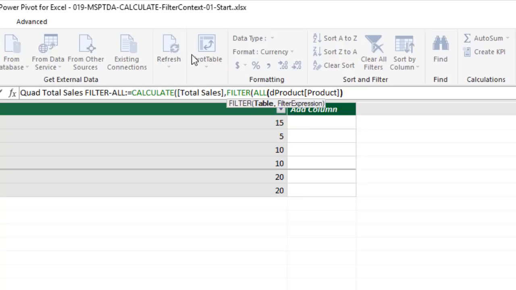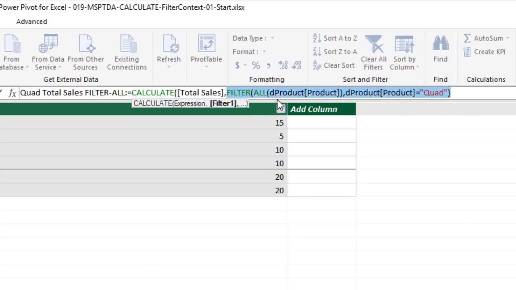Because the goal of our formula when we're doing Boolean is to show quad in every single cell, we need to have a table that's not going to be influenced from the row conditions or criteria for product from the pivot table. So ALL is exactly the correct table function that we want to use in the first argument of the FILTER function. The ALL function will deliver a unique list of all the products from the product column. Then it internally will repeat exactly what we typed out. Hey, that particular column, are any of you equal to the quad? Close parentheses. So this construction right here, a lot more typing to do. But that's exactly what happens internally in the DAX engine anytime you create a Boolean filter.